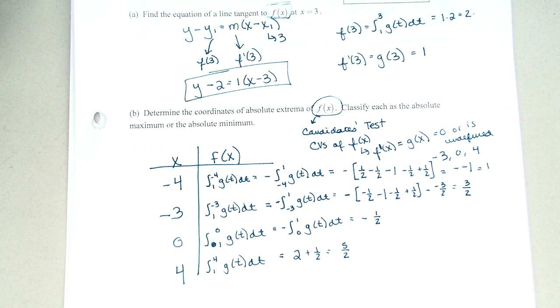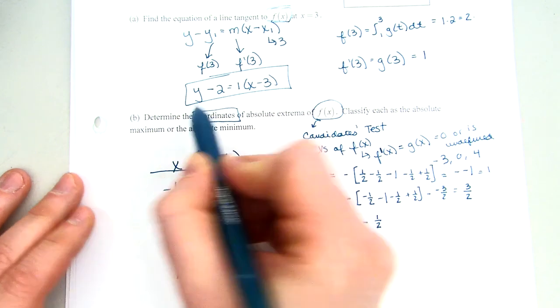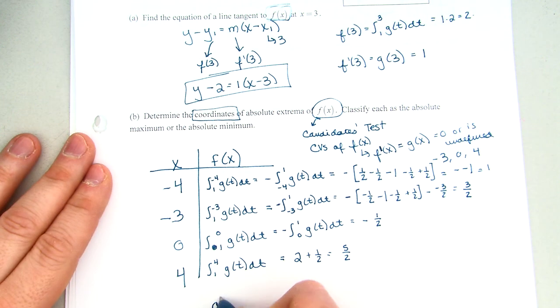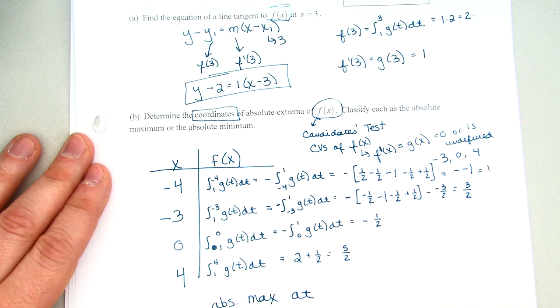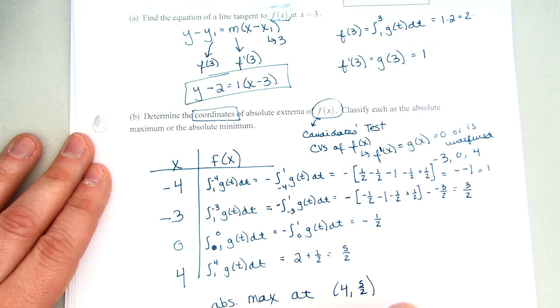So I take back something I mentioned a moment ago about a special way we write these things. The directions here said give the coordinates. Normally, if we're asked for the absolute max, we would say the maximum value, and maybe where it occurred. But because it wants coordinates, I think I can just say coordinates. I've got an absolute max. Where? 4 comma 5 halves, because that's my greatest y value. Absolute min: 0, negative 1 half.